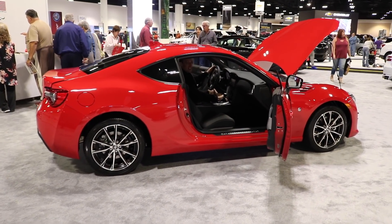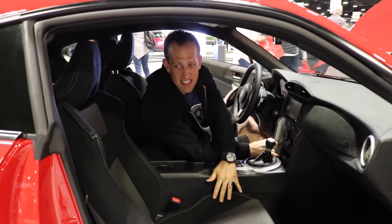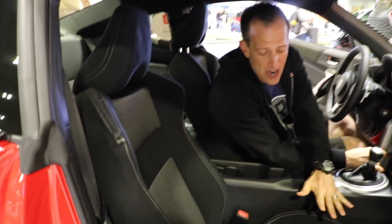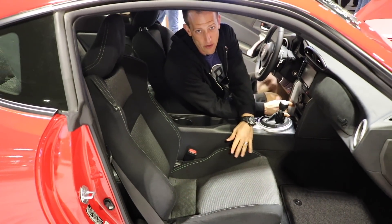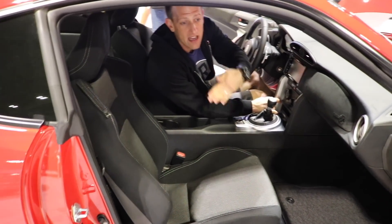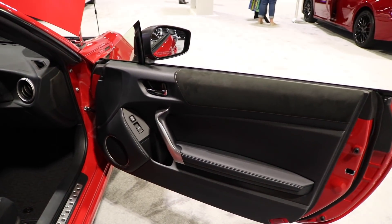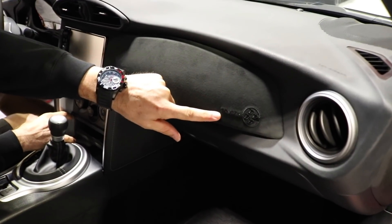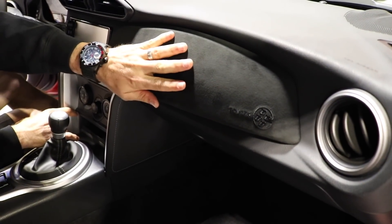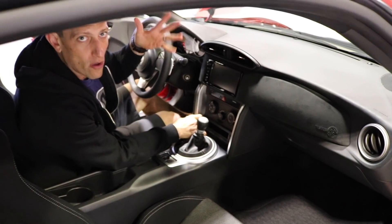We're inside the Toyota 86 2019. Probably my biggest zonk is going to be these seats. I feel like the seats in the BRZ are much higher quality. This has a cloth and Alcantara material, whereas I like the leather and Alcantara in the BRZ. But look at the door panels — they did bring over Alcantara and leather there, just like the BRZ. On the dash in front of the passenger, you can see the Toyota logo and the 86 logo embroidered into the material. That's a nice touch, and overall it's a nice setup.